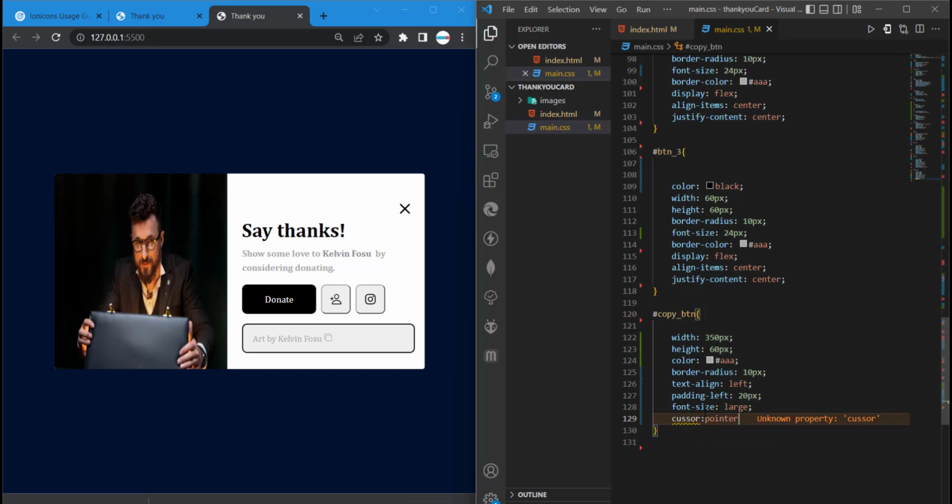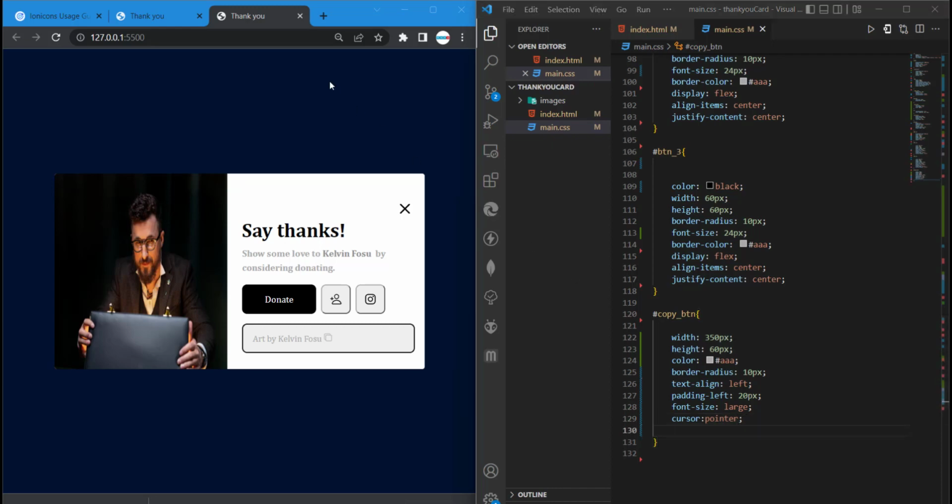Okay, so now if I mouse over, I can see the icon changes when I mouse over.